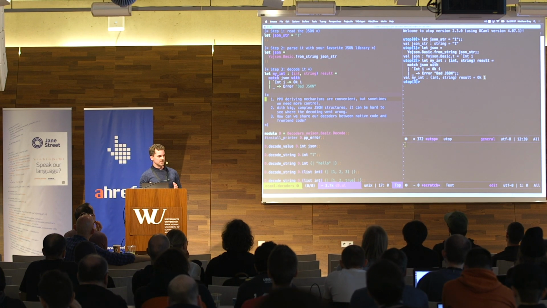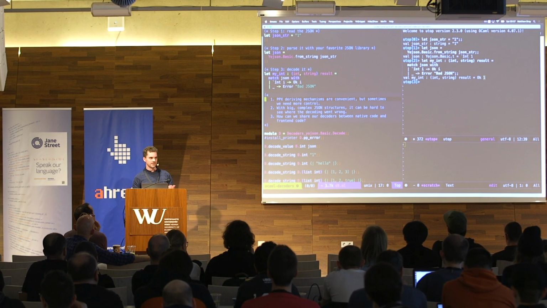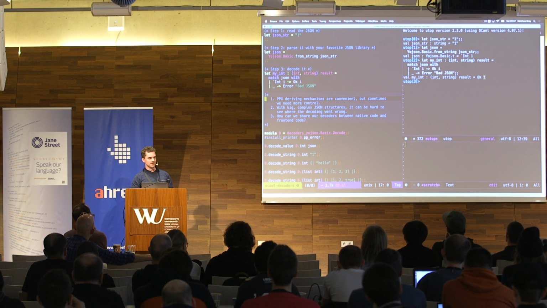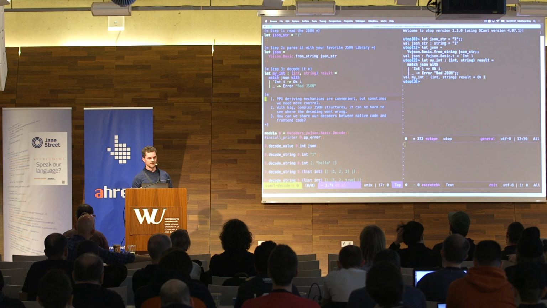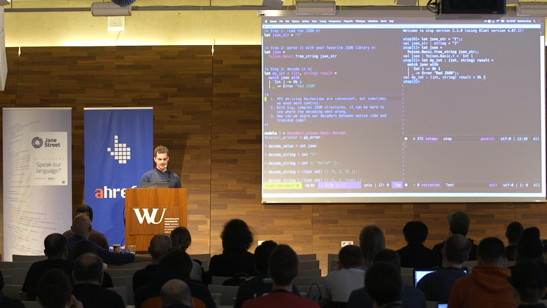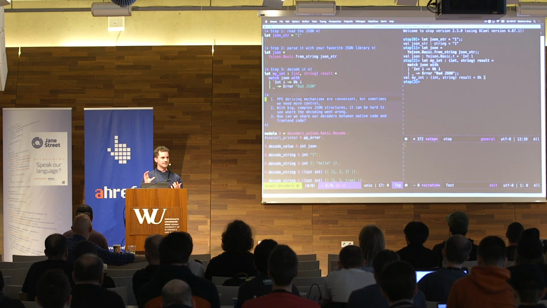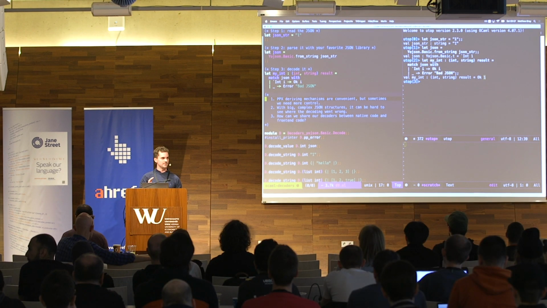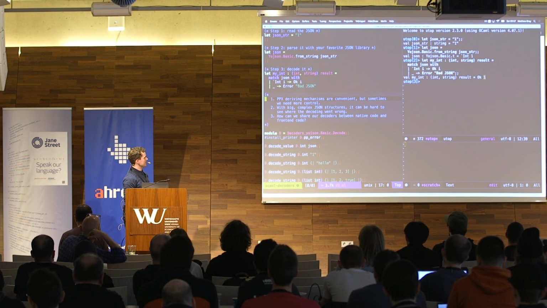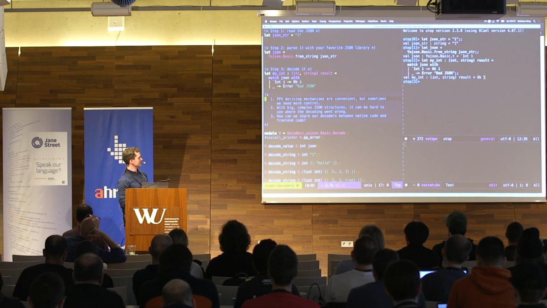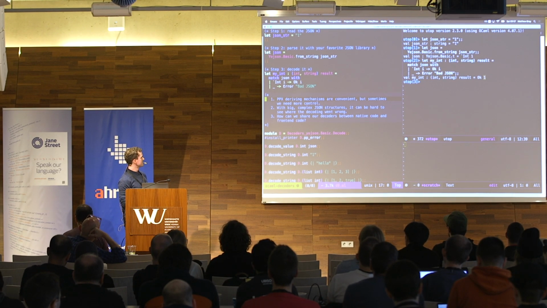But sometimes we need a bit more control. Maybe you're interfacing with a third-party library. It doesn't map very well to your OCaml variant types, or they have some crazy JSON conventions they're using in their API. You can kind of get around this with PPX, and they provide different deriving mechanisms and different annotations. You can say I want it to be in camel case, but it's actually in snake case.